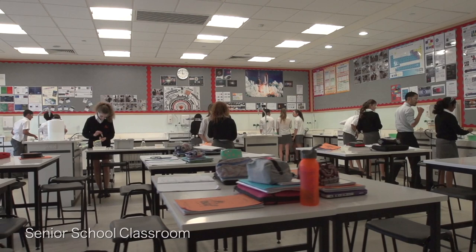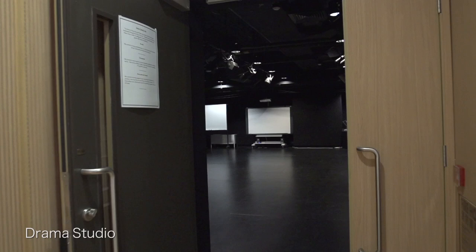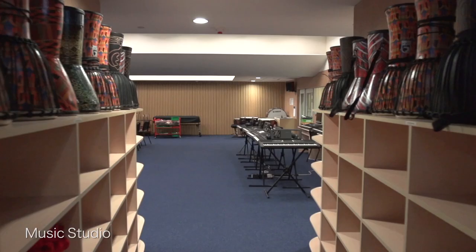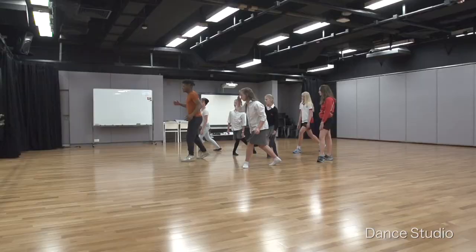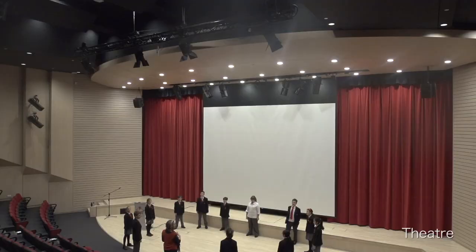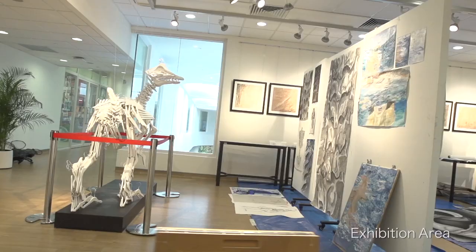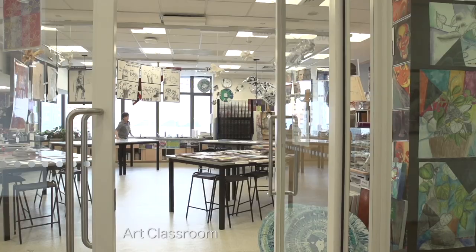Classrooms are all fairly similar, so when you go into different classrooms you're very familiar with the layout. We have a teaching wall in the classroom where the interactive whiteboard and whiteboards are, so there's a one-way focus. We worked very hard in the design stages to bring good acoustic finishes, so you can walk around the big spaces or the classrooms and have a very focused, quiet learning atmosphere.